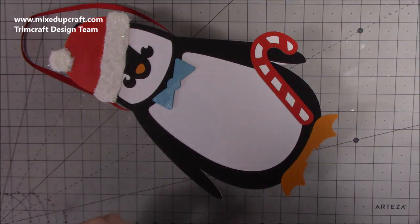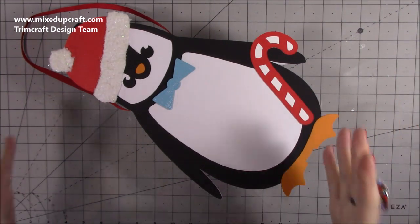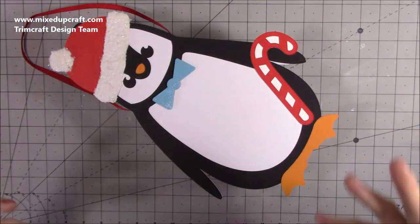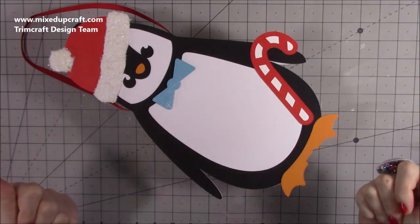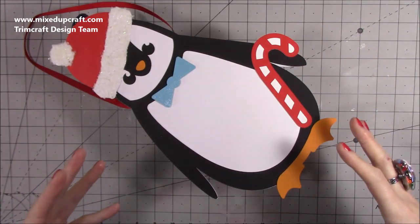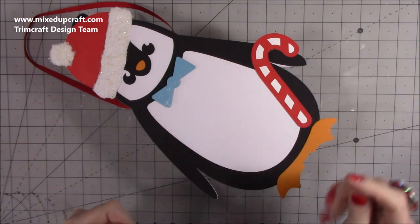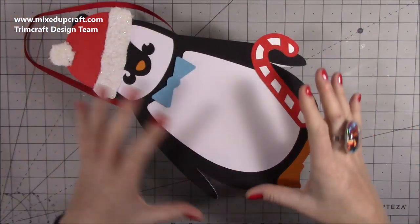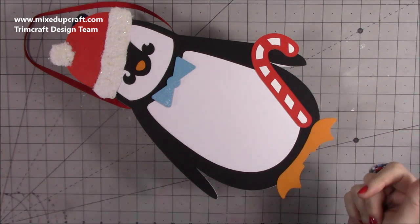I'll give you the measurements of what I increased it to, and I'm going to show you just how I've put it all together. But of course, if you don't have something like this, you can look at other things and other files that you might have. If you don't have any cutting machines, you can make the piece that I'm going to show you inside and build up something else on the outside. So think outside the box, think of other things that you might already have in your stash. You might already have some kind of decorative piece of paper or some shape that you could stick onto it. There are other ways around it.